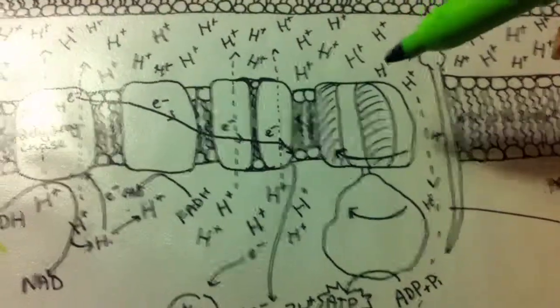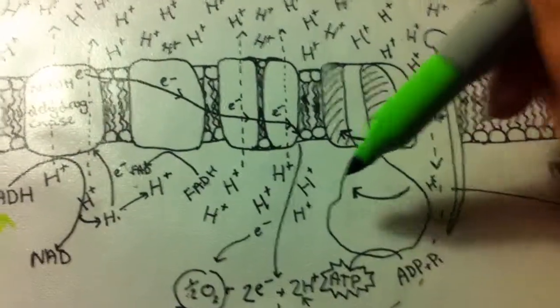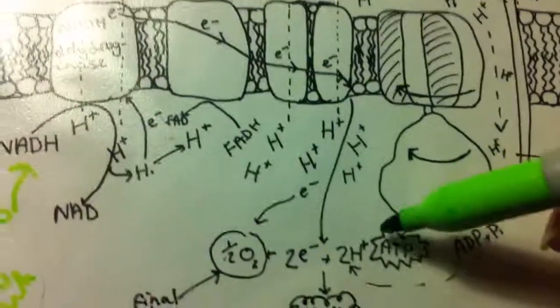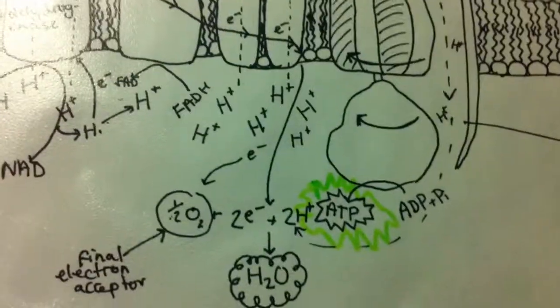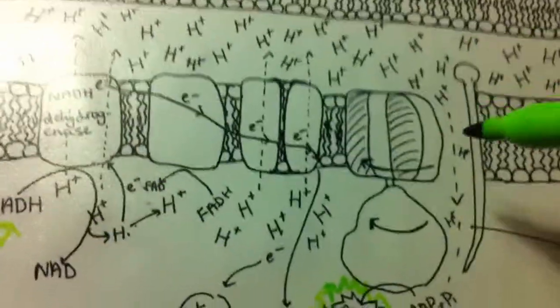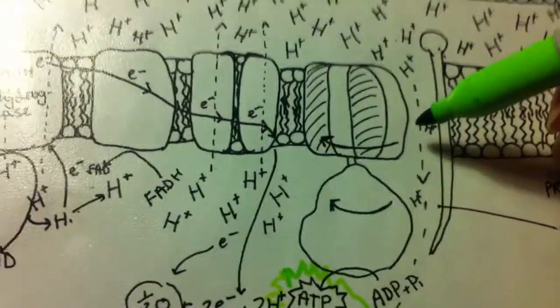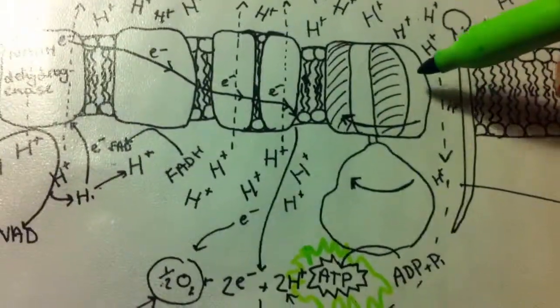chemiosmosis, so the movement of H+ down its concentration gradient through ATP synthase, is what drives this motor, which basically drives the active site of ATP synthase and allows your ADP plus Pi to be converted to ATP. And that's why it's starred, because it's a great little thing. Okay, so the way that works is, you have this, which will be a really low pH because it's loads of H+, and as it diffuses down, there's a lot of debate about actually how this works. So you don't need to know it for A level, that's for sure, but some theories say that H+ binds or affects an amino acid, and that causes the formation.